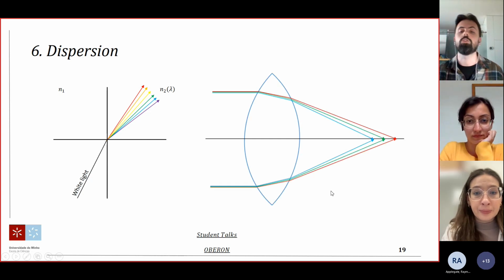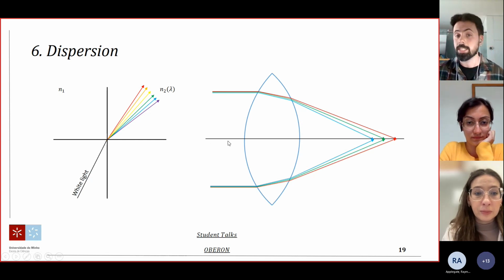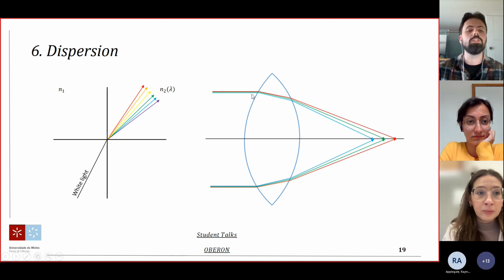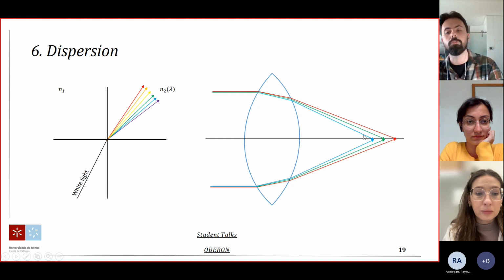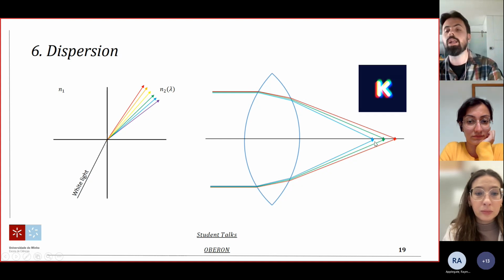This is something that is going to be happening in the human eye. And for example, I didn't say, but if you have a parallel ray to the optical axis, when it passes through your optical system, there is going to be one point at which it cuts the optical axis. This is going to be called the focus of your optical system. So now, because of this dispersion, you're going to have different focus associated to different wavelengths, for example. So now one letter with white light is going to be focused in different points in the retina.